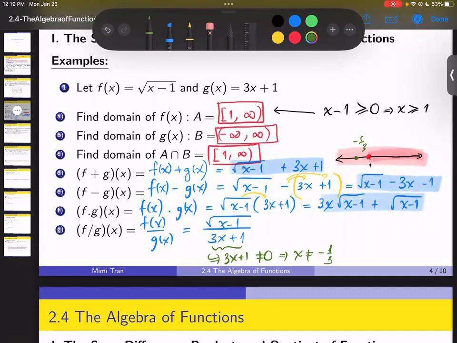So for this problem, if you don't do anything, you still got 4 points because you got lucky, because negative 1/3 is outside the original domain. Now, if I would have changed this into a minus, 3x minus 1, that results in positive 1/3, then your new domain will be that domain. Plus x cannot be 1/3, right? So be careful with the division.